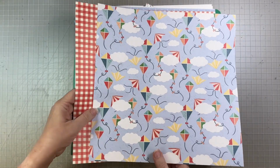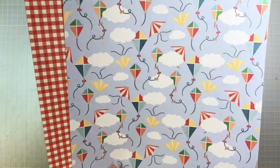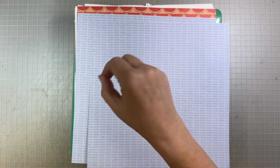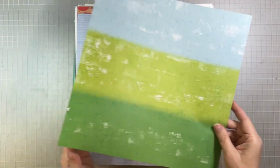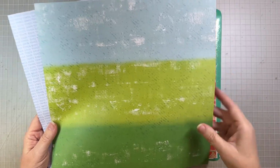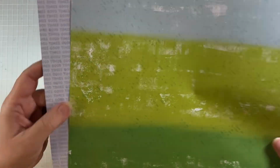And the kites. If you watched Noreen Smith's Fast and Fun Wednesday night, May the 8th, she did a cute layout with this paper. So that's the clouds and the gingham. This one says good times, good times, good times, all the way down it. This is one that might be fun to cut into some borders. I would cut down the spacing, use the Sightlines guide on your trimmer to cut right in between those. That could be a cute base for a border design. And then the back is this fun ombre. Not really an ombre, I guess. It's more like a grassy backyard scene. This would be really cute with some of those kites. Noreen also used this one in that same video. Some cute designs.